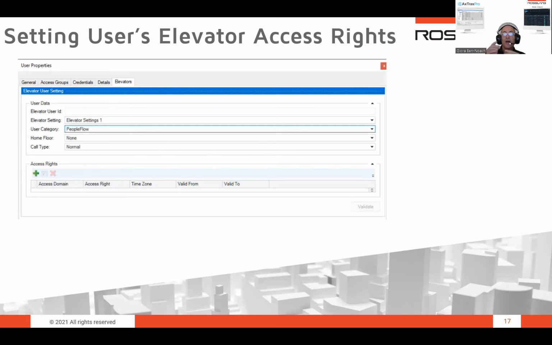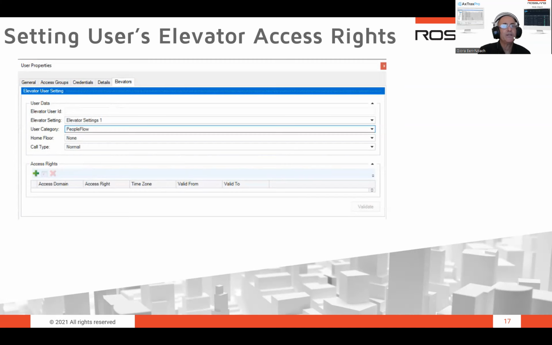may have the option to choose between several KONE servers that we want to connect to. In order to make things clear and simple and have some order, we can name each elevator settings configuration of each one of the servers after the name of the building where the server is hosted. And then we will have to select here in the elevator setting field between these different elevator settings configurations of the various servers in the various buildings.